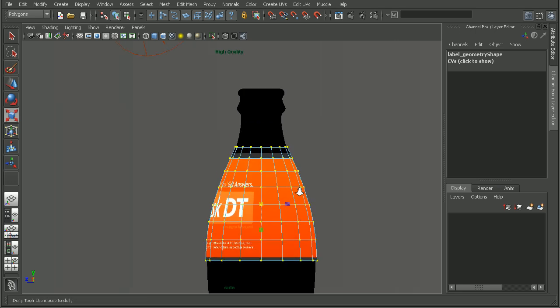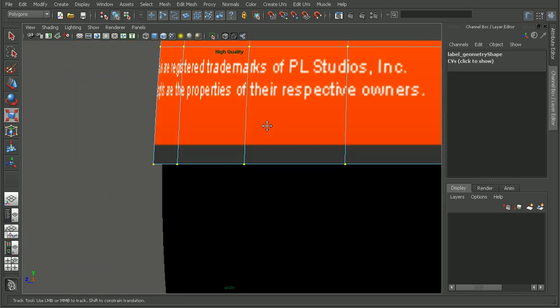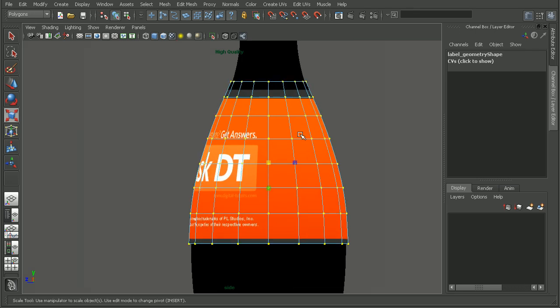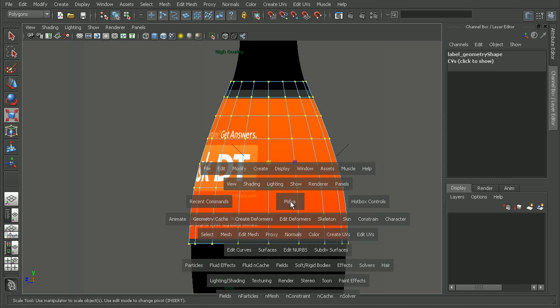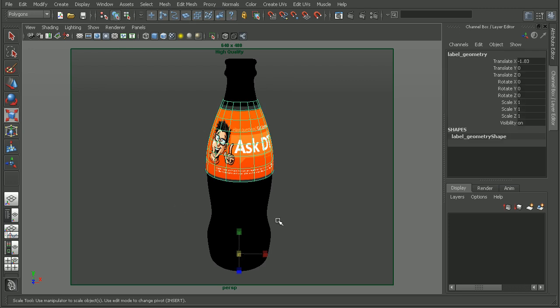Now we can always come in and maybe clean up some of these edges here, up at the top as well as down at the bottom. But primarily we want to make sure that the label is not causing that interpenetration with the actual glass bottle. Okay, so we have something sort of like this here. Let's go ahead and render this out and see how this looks now.